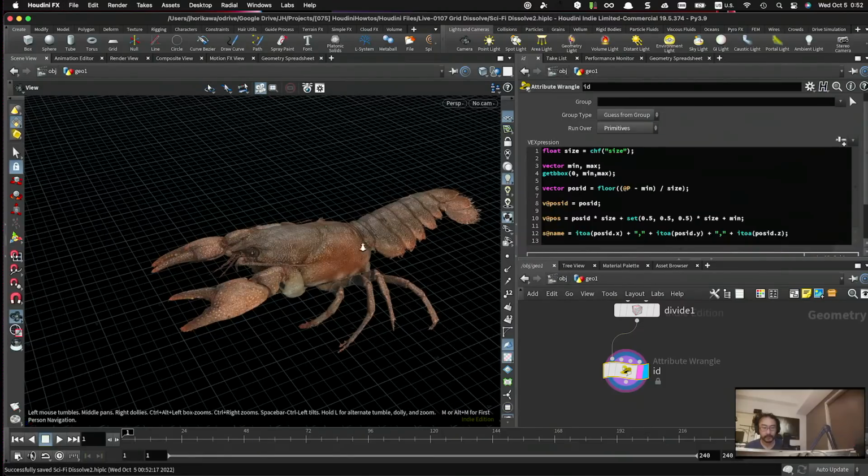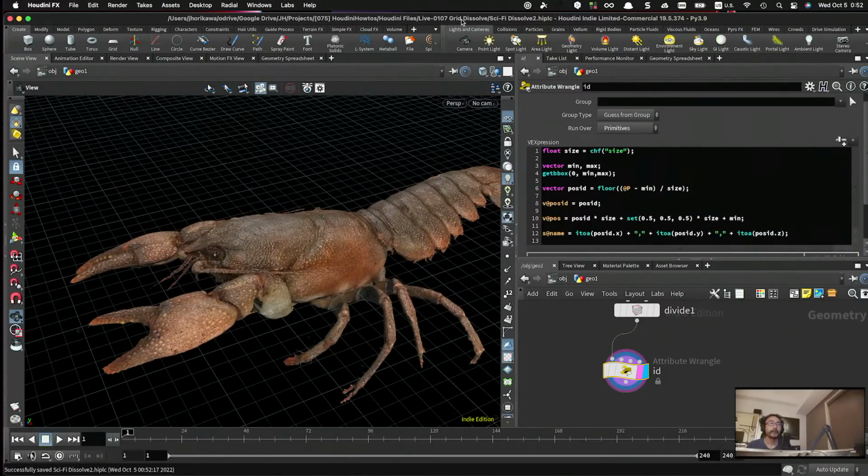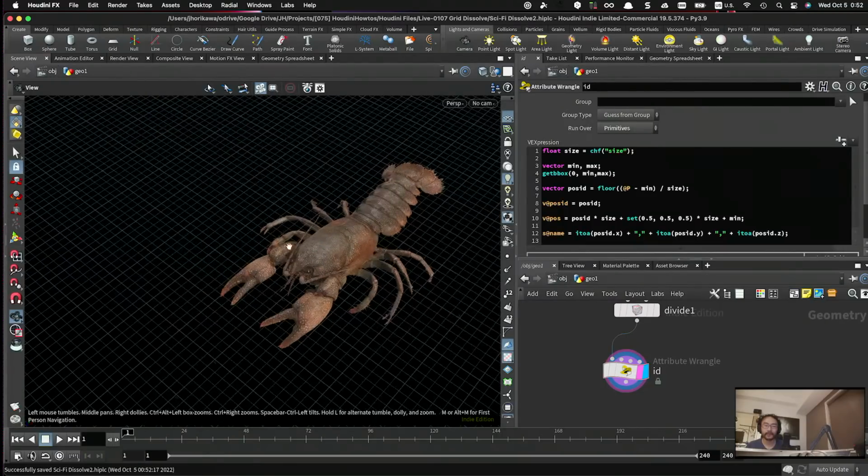Alright, now the next thing I would like to do is to create some hierarchy between the particles to define which particle should dissolve to the end. The easiest way I could think of is to place several points in the space and calculate the distance, and based on the shortest distance, I'm going to decide when to start dissolving each particle or each grid face.